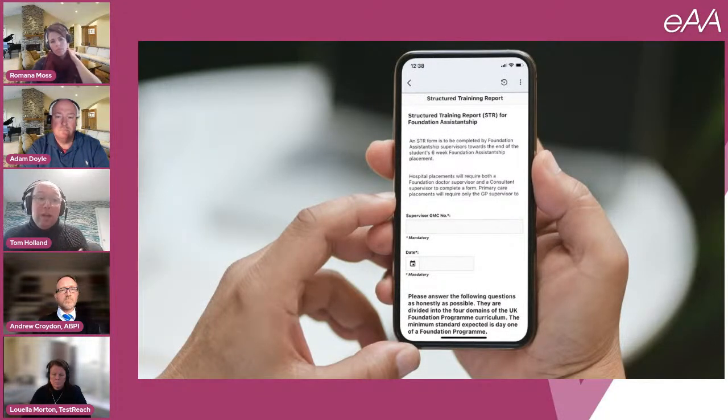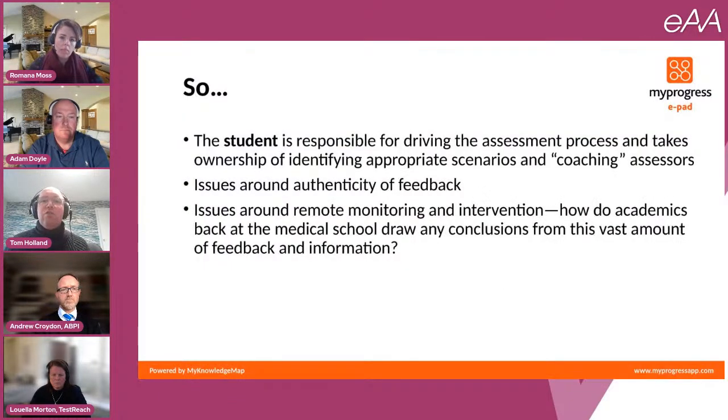What we've tried to do is to make things very easy for the assessors who are providing feedback. As I say, these people may not have been trained by the university. So within the app, schools have to build in lots of instructions and make resources available for staff who are encountering this for the first time. So it often becomes the student who's taking on responsibility for driving the assessment process, identifying appropriate scenarios and coaching assessors. This obviously leads to issues around the authenticity of the feedback and issues around remote monitoring and intervention.